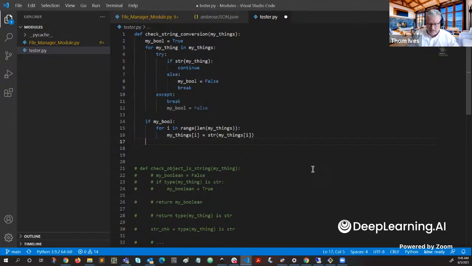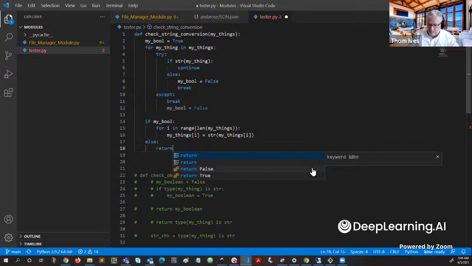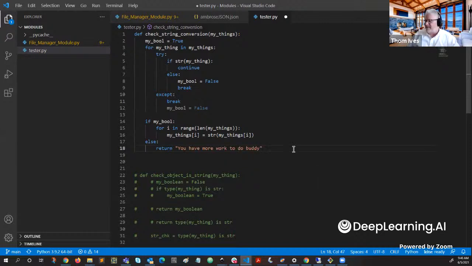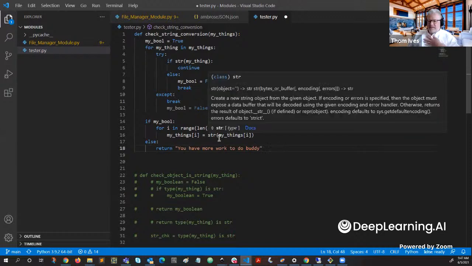And then, but else, return, you have more work to do, sucker, or something. Okay, something like that. Probably don't want that, but just that you've got the idea.